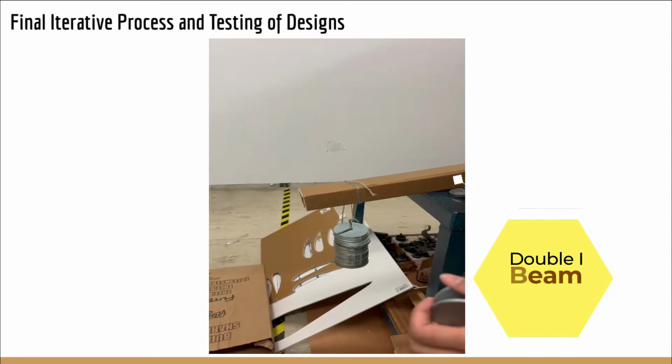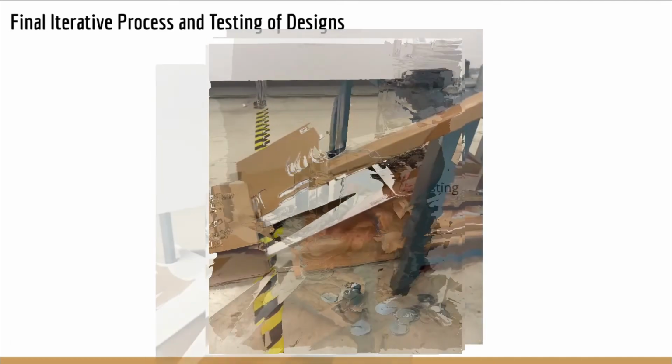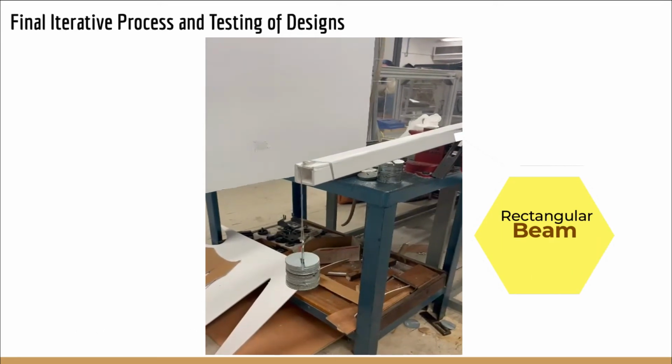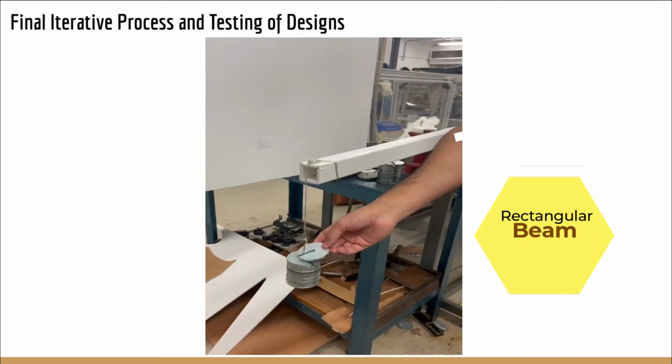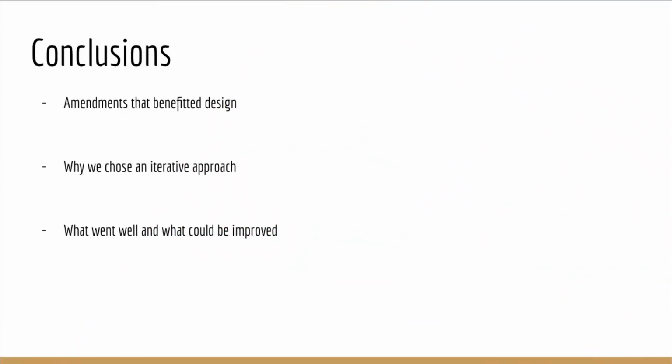We did this by connecting it to a vise and adding weight and seeing at which point each beam would fracture. We then solidified our case that the double I-beam was the strongest and most suitable for use as a spar. To conclude, the project as a whole went well.